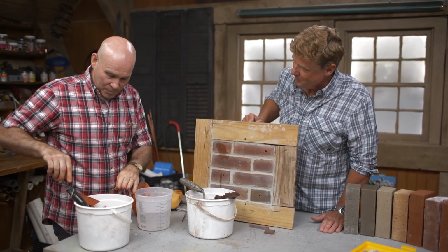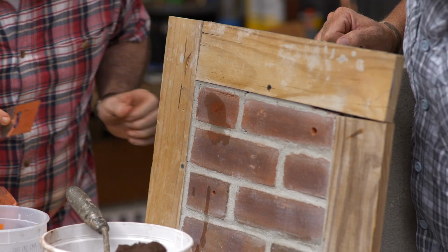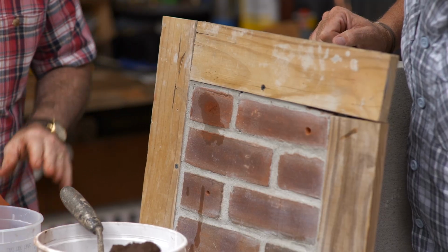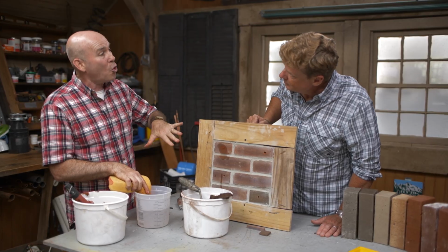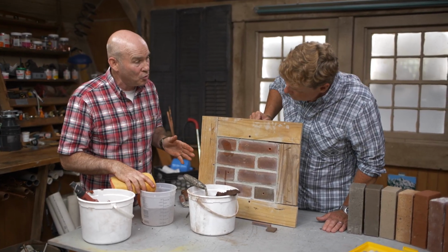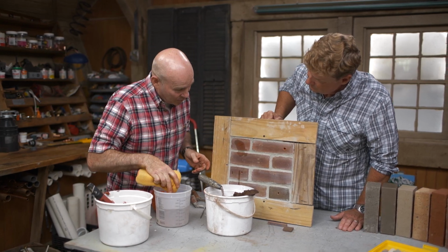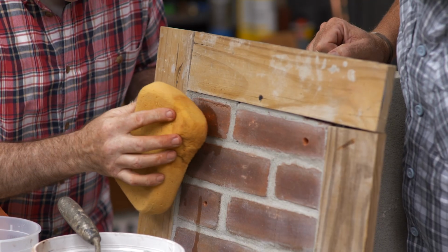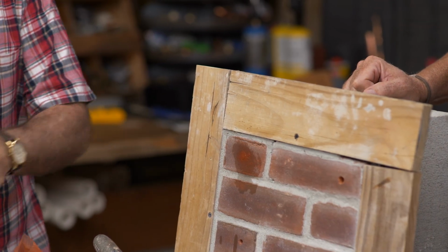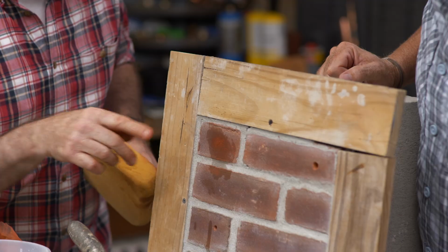I want to give it a little rub, a smooth pull, just a little rub. Just a little bit, because again, I don't want to pull this material all over my brick. I want to be as inconspicuous as possible at all times when I'm doing this, which again is why neatness is paramount. But even then I had a little bit too much water. Okay, so when I dab like that and I pull that aggregate that's in my mix out a little bit, that's going to mimic this surface when it's dried up.